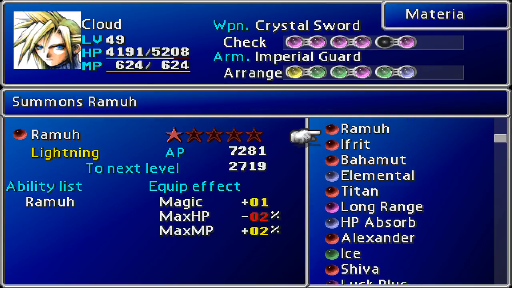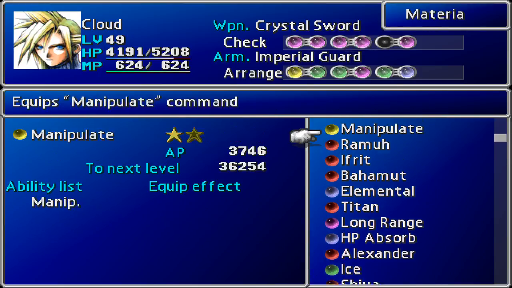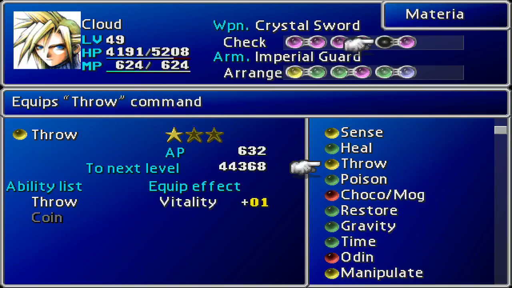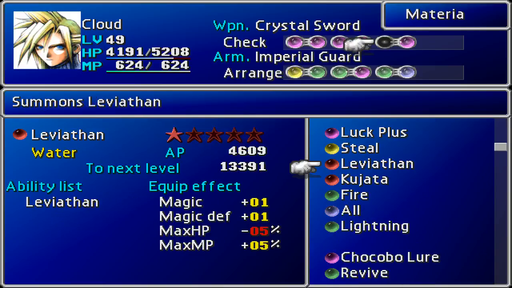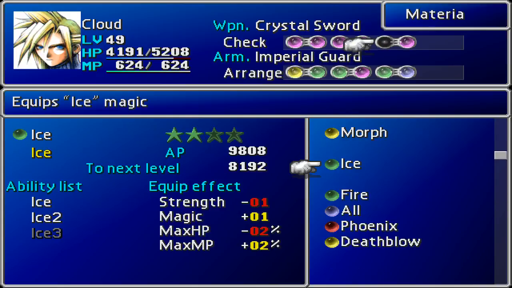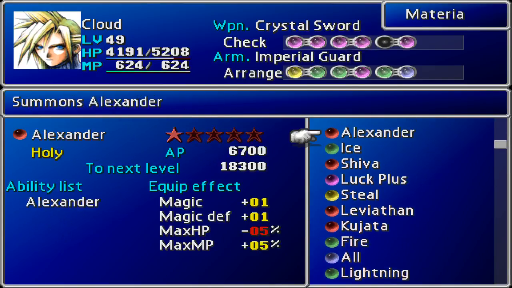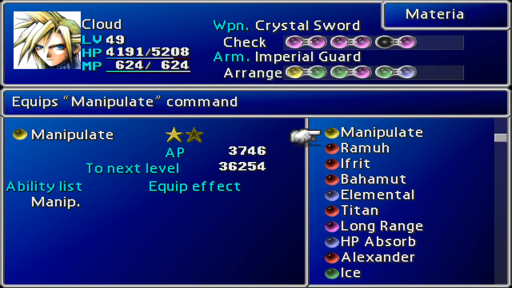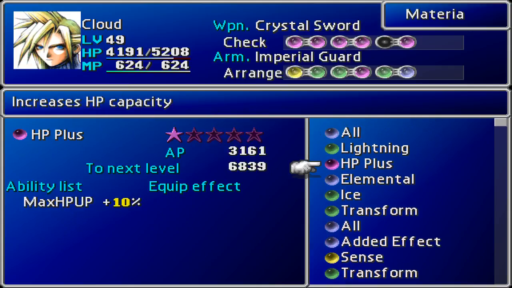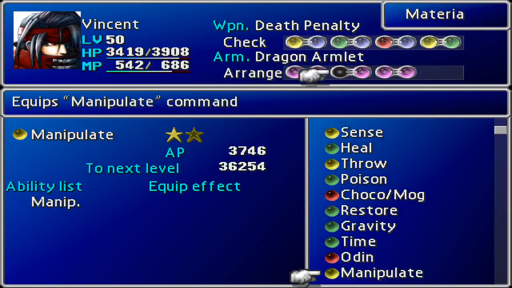Pretty sure I have another HP plus somewhere, right? Just one? I thought I had two. HP absorb, triple lure, cover. Oh, I thought I had more than one. I thought for sure I had two HP pluses. Oh, guess not. Okay, so I'm gonna give HP plus to Cloud, and then for Vincent, I'm gonna give luck plus.